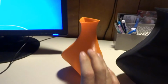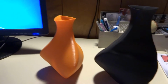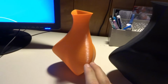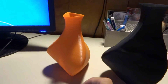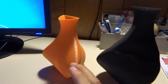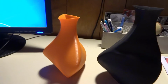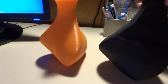Okay, the orange one here is ColorFabbXT. They're both 3mm filaments. Nothing really changes as far as the filaments go. ColorFabbXT is still classified as an ABS or having the same characteristics as an ABS with some benefits that come along with it. They've engineered it a little bit different to change some of the characteristics that your traditional ABS plastic would have. So let's go over that right now.